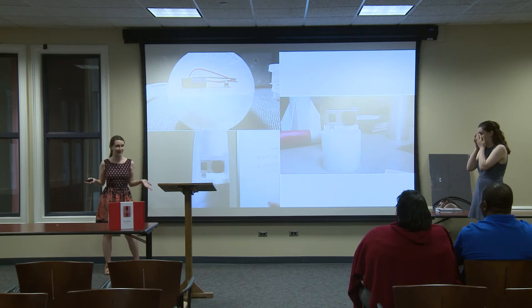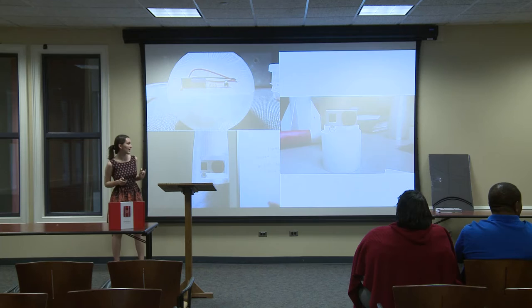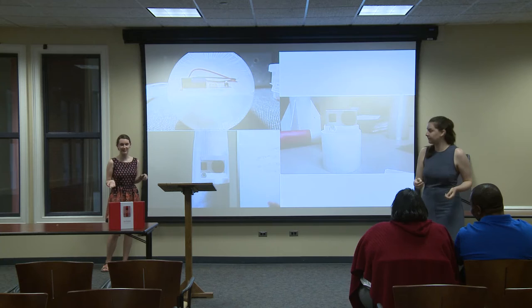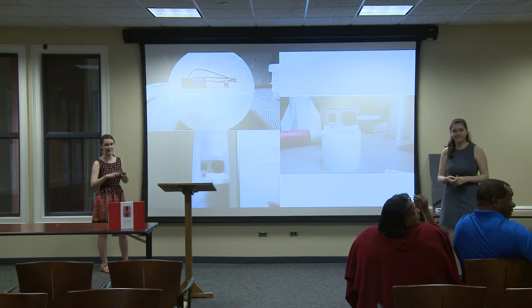And then we have, this is a GoPro. We cut a little window out of our nose cone so we could get a shot of it going up. And we also have a little prototype, Julia has it, of kind of like a periscope. So you could hopefully put a camera inside, see the white portion on the bottom there, we're thinking about cutting out a hole there for the lens and then having the periscope look down so you could get a downward shot of the rocket going up.